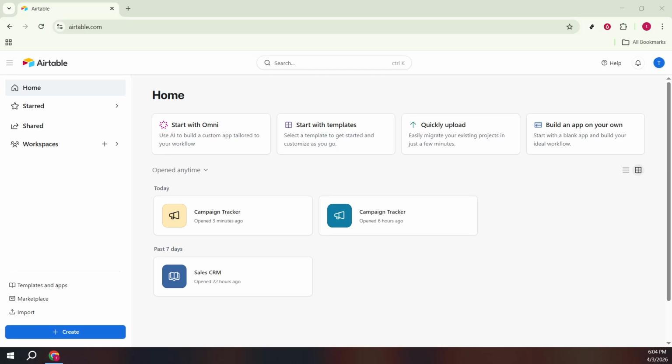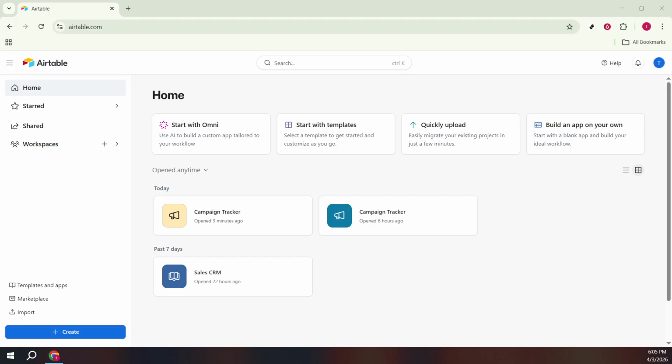In today's video, I'm going to teach you how to create a personal access token in Airtable. A personal access token lets you securely connect Airtable to other tools, scripts, or automations without sharing your account password. Think of it as a key that grants only the access you approve, which helps keep your data safer and easier to manage. Start by opening your browser and going to airtable.com.